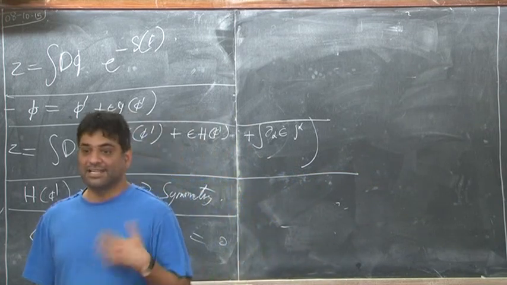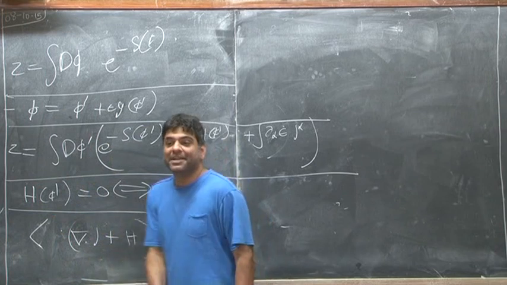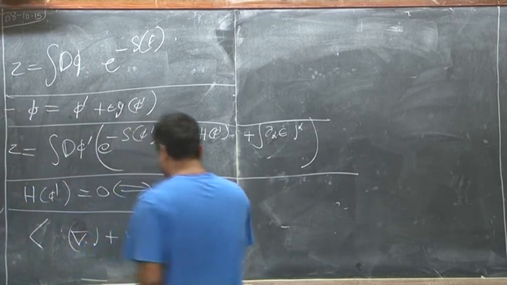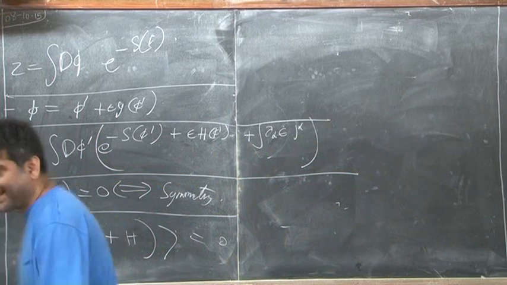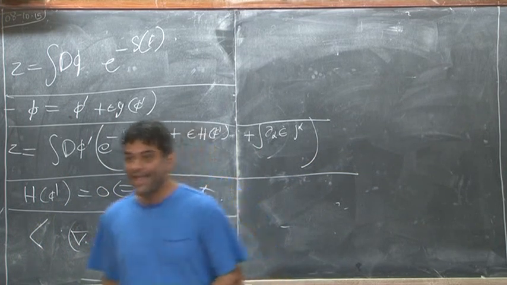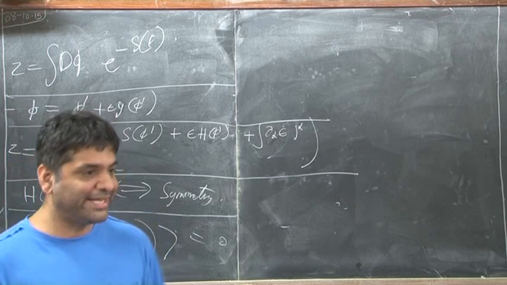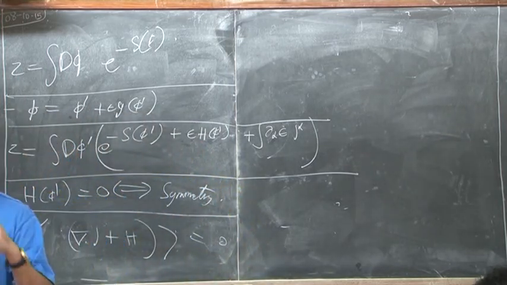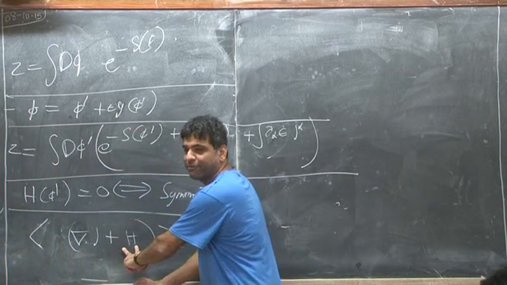Okay? Now, in our discussion at the beginning of this course, we didn't have this h at all because we assumed that this was a symmetry. And therefore we got the equation del dot j is equal to 0. But suppose we've got something that is not a symmetry. Then we're going to get an equation like del dot j is equal to h. What we're going to do is to relate this h here to the number of b minus c insertions. How is that h related to the number of b minus c insertions?